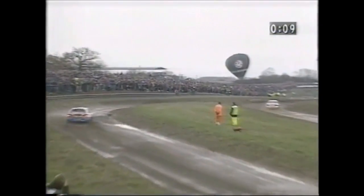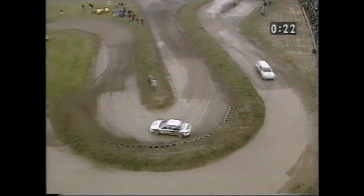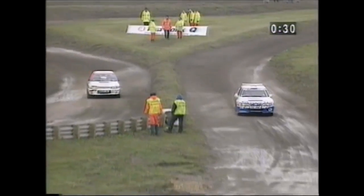And of course, a very different style from four-wheel drive cars. They can set them up with four-wheel drive power drifts. Here you'll see Mark Higgins use left foot braking. They set the rear brakes so that pressing with the left foot gets the back out. They've got sequential gearboxes. They can change gear without using a clutch, so they can flick the gears with the left hand whilst using left foot braking and controlling the front end with the power, the right foot on the throttle. Incredible balancing act for these front-wheel drive cars, but they're very talented.